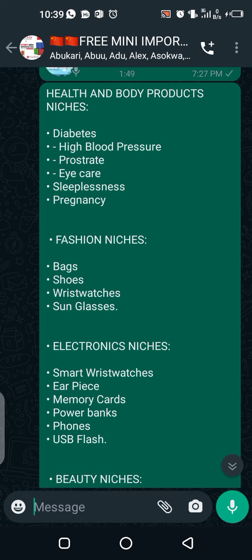Let's say I import medical stuff, gloves. Why am I into gloves? Because I know student nurses come around during their vacation for clinicals, and the hospitals take gloves from them. So I get the gloves at cheaper prices and I sell to them. Their season of vacation is a market for me. That's how I do my business.